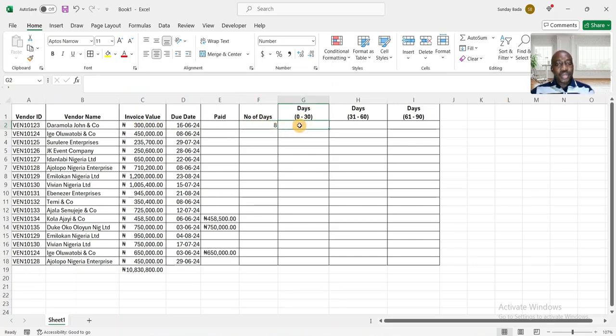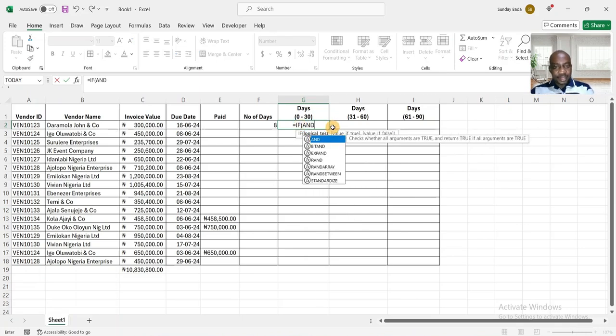Now let's calculate the number of invoices that fall within the bracket of 0 days to 30 days. Press equals to IF, bracket, and again AND, bracket. The AND function will be asking you logical 1, logical 2, logical 3.